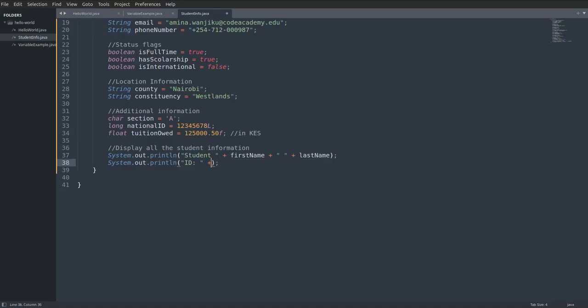No, we don't need the national ID, we need the student ID, sorry, student ID. Then next, from there, we can talk about the major. What is the course that this student is taking up? And we already have that variable called major up there. From there, we can move on to the GPA.